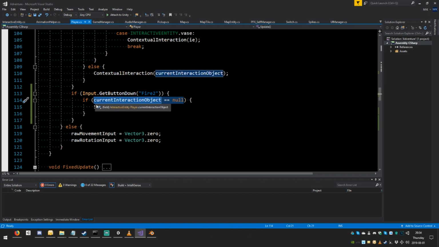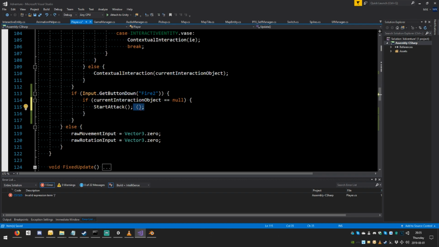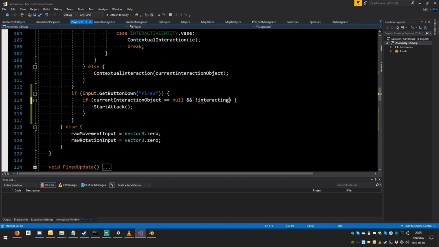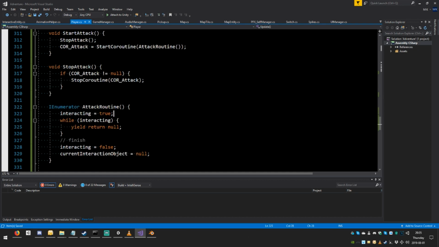So exclamation mark interacting. Yeah. Save. Both. So and not interacting? Yes. And not interacting. Save. So if this is null and we're not interacting, then we can start the attack. If we start the attack, what happens? We go to the coroutine right away.